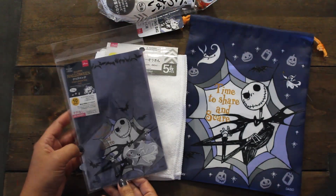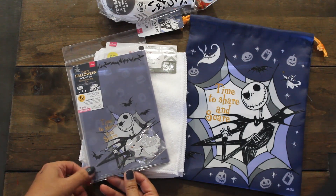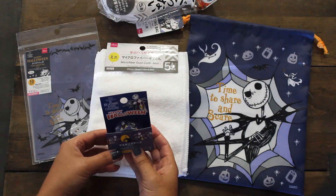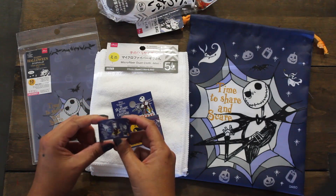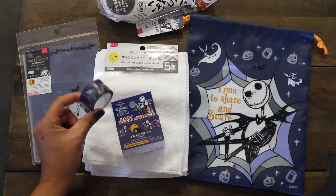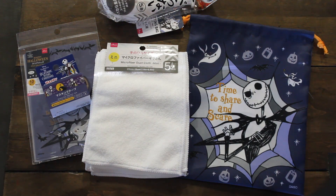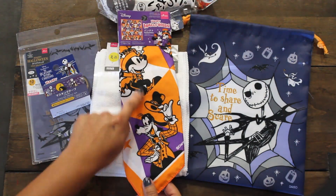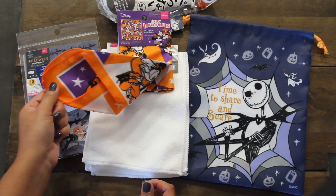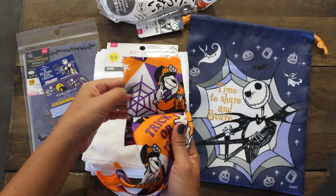I found this 10-piece little goodie bag set and I love that it comes with this cute little doggy ghost tag. I also found one of these washi tapes and I'm going to be using this in my October journal as we do the countdown for Halloween, so I'm excited to use that. And then I found some of these bandanas — it says 'Happy Halloween' and it has Mickey and the gang on it, with a spider web.